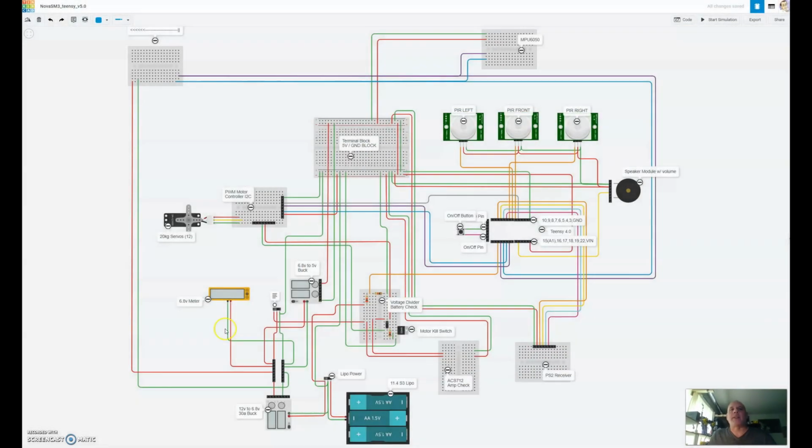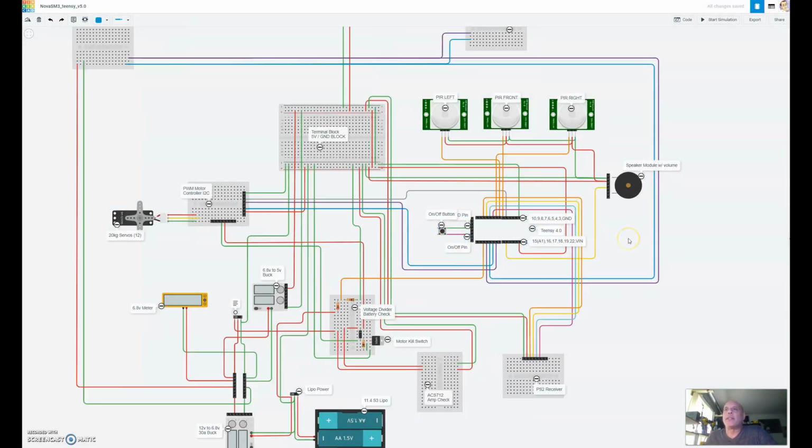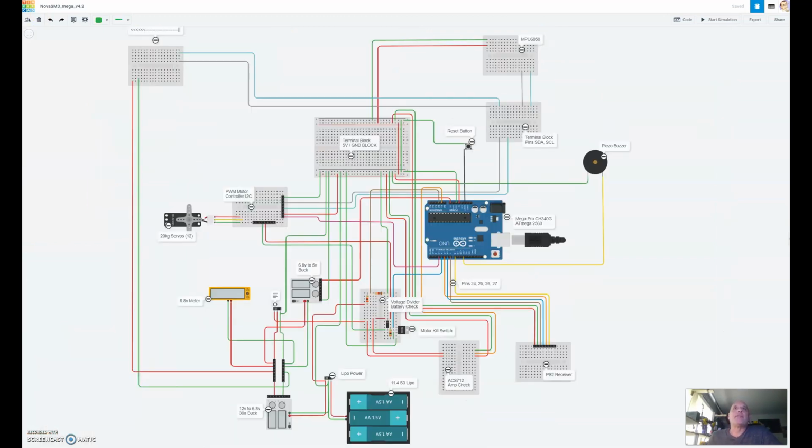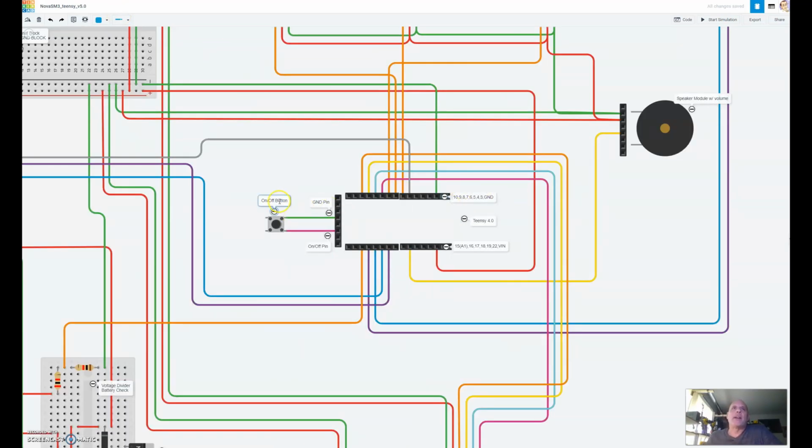If we go back to our diagram, here's the ground in. Let me zoom in on this, so the labels spread out a bit. Here's our ground pin and our on-off pin, which go to a push-button switch. Now, the Teensy does not have a reset button, which the Mega circuit did. So this is one of the changes. The Mega circuit has an actual reset pin, so all you have to do is ground that out to reset the device. Teensy does not have that, but they do provide an on-off pin, which is essentially the same. We ground this on-off pin to ground, and that turns it off.